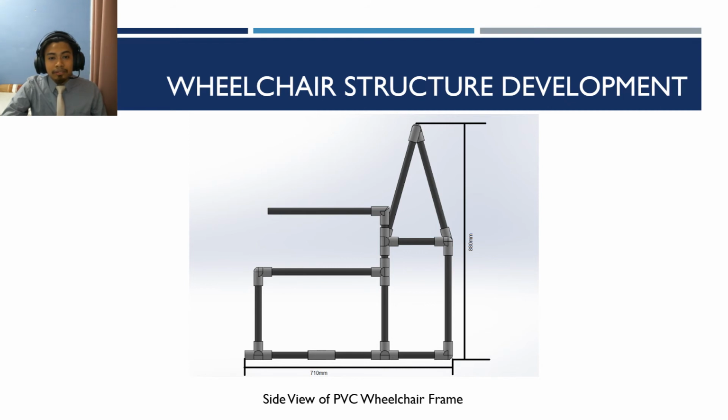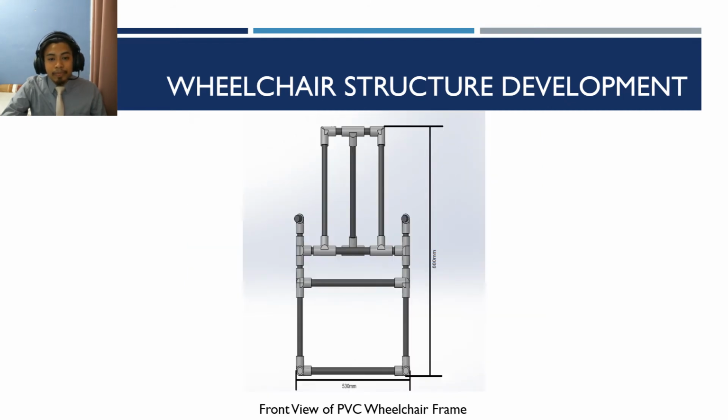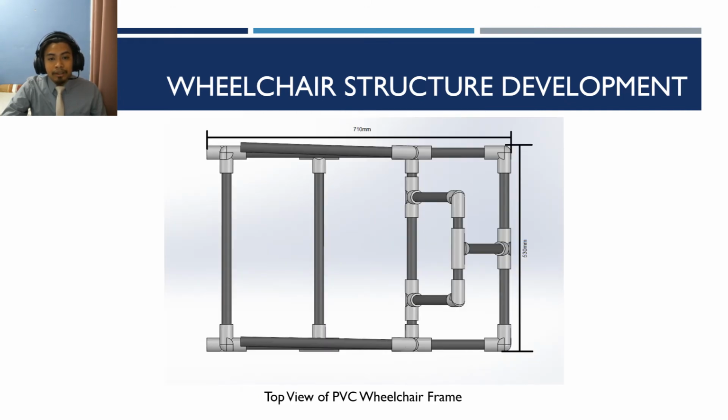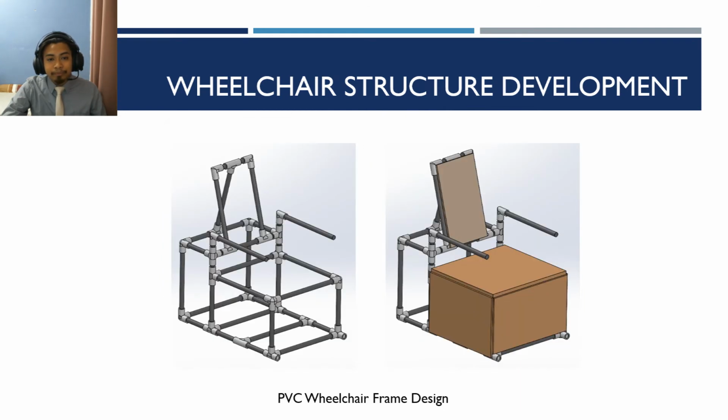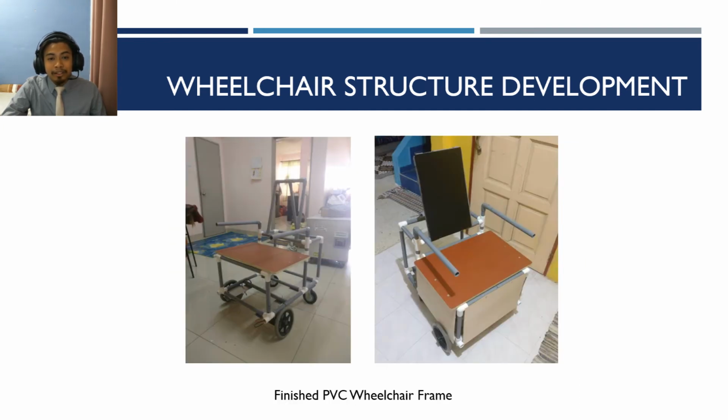This is a side view of the PVC wheelchair frame. Now, this is the front view of the PVC wheelchair frame. And now is the top view of the PVC wheelchair frame. And then this is the final SolidWorks PVC wheelchair frame design. And then later on, this is the finished PVC wheelchair frame design.